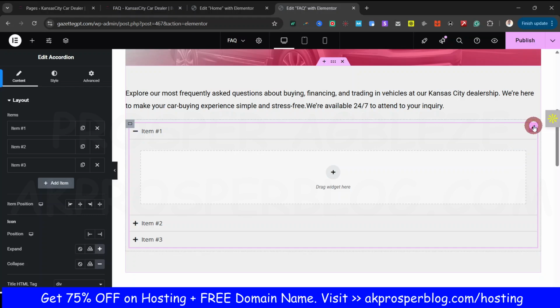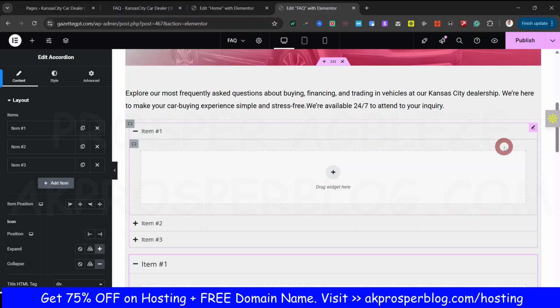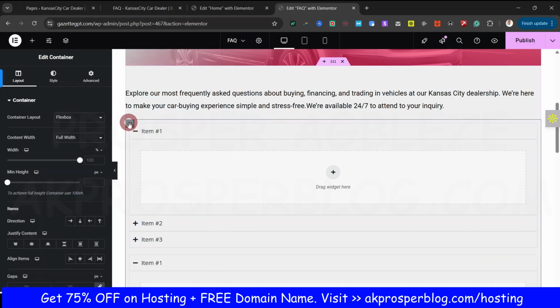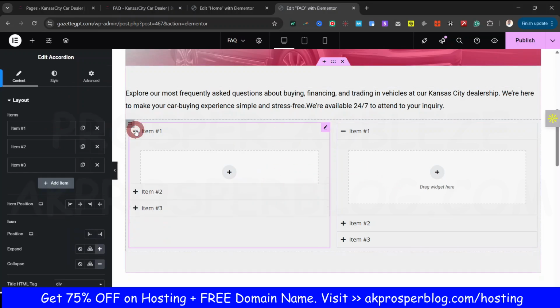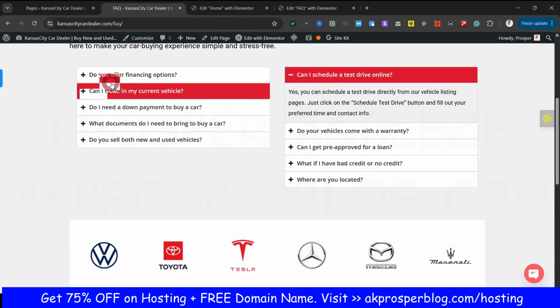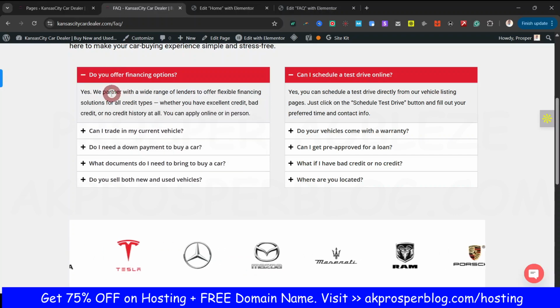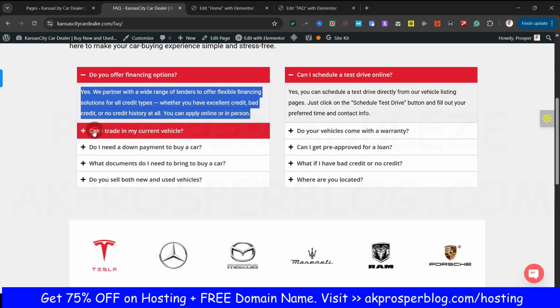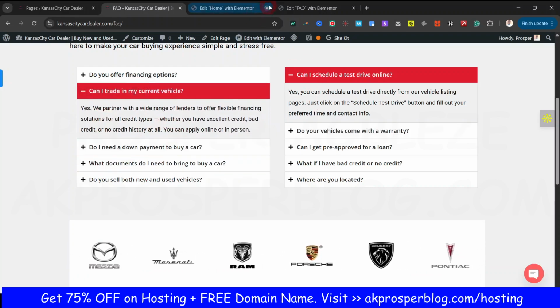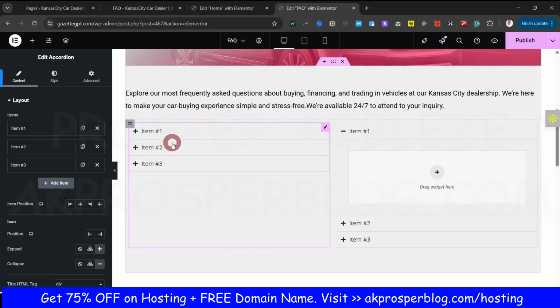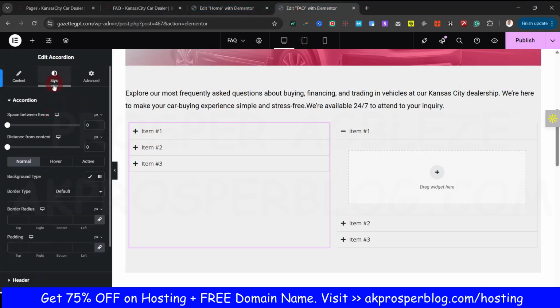For this accordion, I'm going to duplicate it. Now that I've duplicated it, I'll select the entire container, and I'll select the row horizontal so that they can be side by side. All right. So now this is how this accordion works. Just like we have it here, you're going to have a title. Once you click on it, the answer is going to show. When you hover over it, you see this hover effect and how it is changing color. It's based on styling.